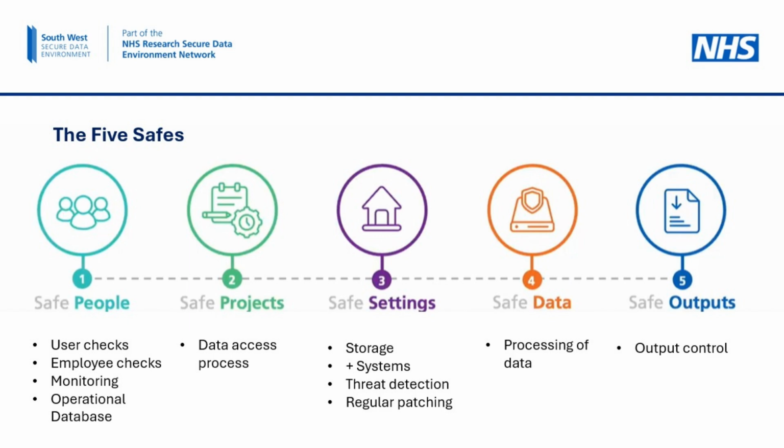The SDE, for example, does not have a process by which the data can be extracted by the researchers themselves. If they want data outputs, under the fifth safe, safe outputs, they can only get data out that has been through a data airlock and egress process, where the request looks at what they initially wanted to do with the data, how they intended to produce their outputs of tables, graphs, papers, etc., and aggregate information, and looks at what they produce within the SDE before any of that is released for their actual use within the papers and other things they wish to present.